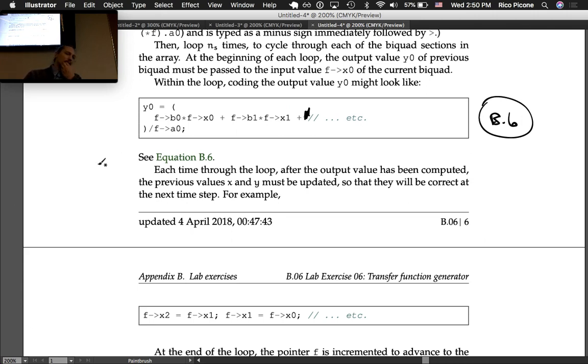It's pretty useful. And as with everything that you program, you could do this a lot of ways. This is a good way. There are probably other good ways, and then there are bad ways. Each time through the loop, after the output value has been computed, the previous values x and y must be updated so that they will be correct the next time step.